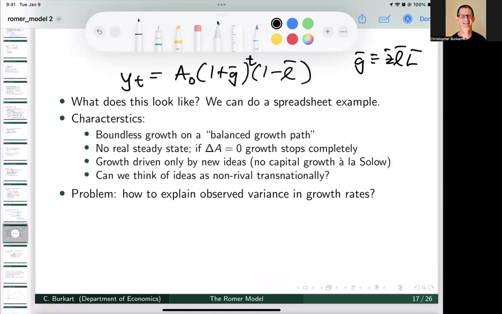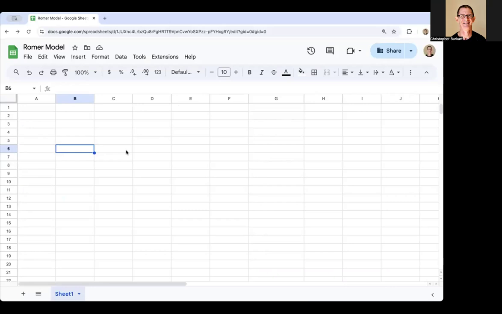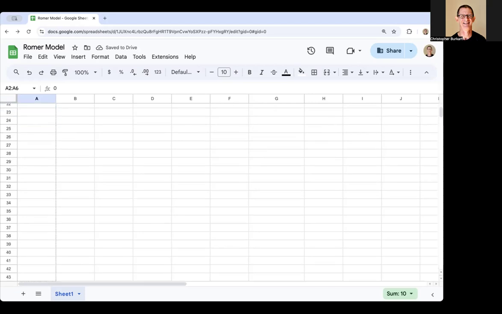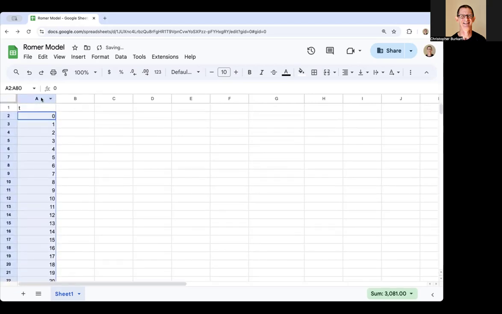So let's switch over here to a spreadsheet. This is shared with you in the version that I'm posting. This is a clickable link that goes to this Google Doc that I've now got shared with you. And so I'm just going to make a time column here. Let's just copy this down. Let's make a nice long one, something like that. Okay, so we've got our time.